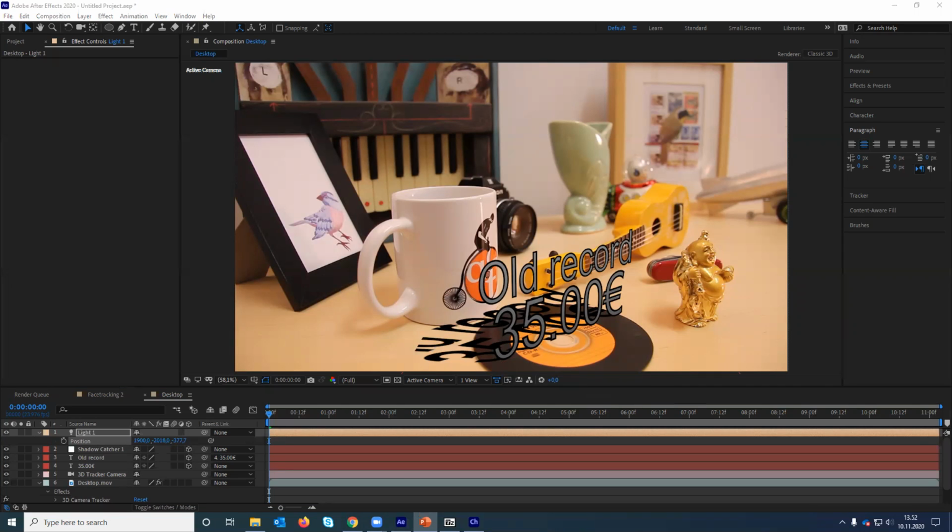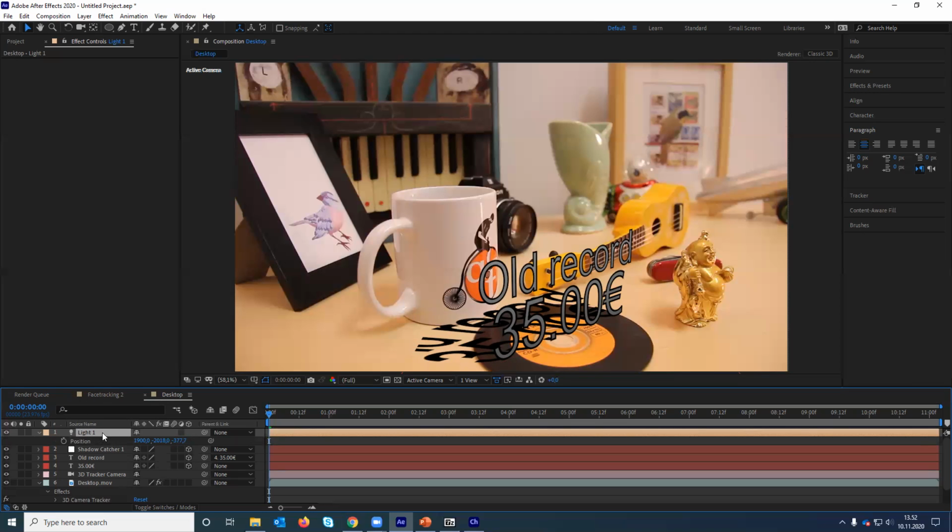Okay, so this is the basic thing for the layers. So we change the position, but then because this is a light layer, it has all those properties that are meant for lights.